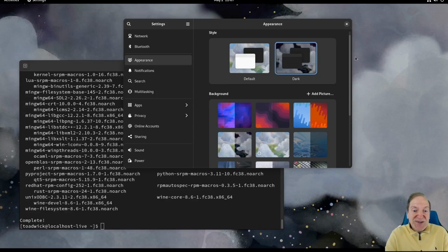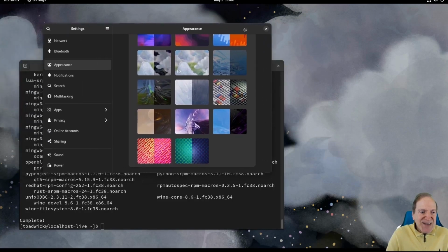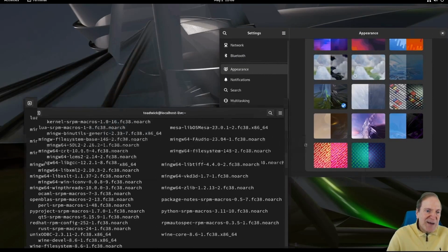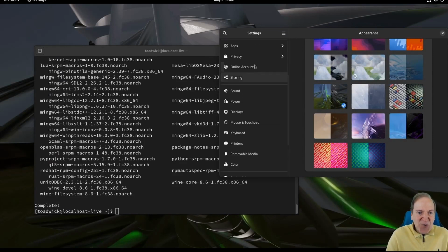So that's really cool too. I like it. And that default actually is kind of nice. I like those clouds with the colored stars in the background. That's cool. And so you got some nice looking wallpapers here that come in both a light and a dark version. And that's kind of cool, actually. I like that. Wow. Yeah, I might stick with that. That looks nice. So that one it is, whatever they call it, the cool wallpaper.